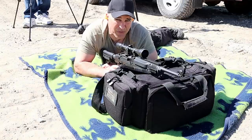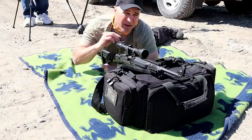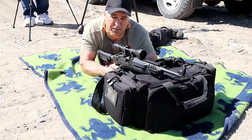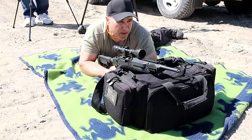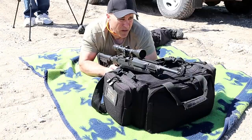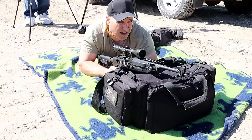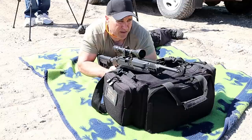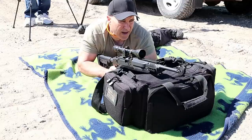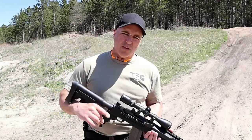I've been playing quite a bit with it and I'm not sure if I'm going to keep this optic on the Ruger Mini 14. As for the rifle itself, it's performing outstanding and I'm very happy with it, as I've always been. I've owned this Mini 14 a long time and it has always performed a hundred percent. It's a little more forgiving than an AR in regard to the types of ammo that you can use. So there it is.